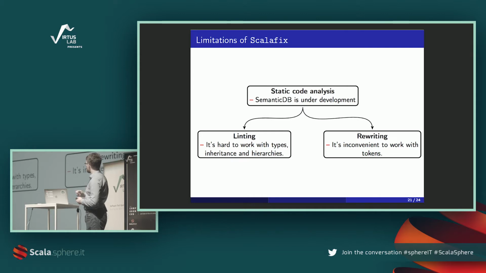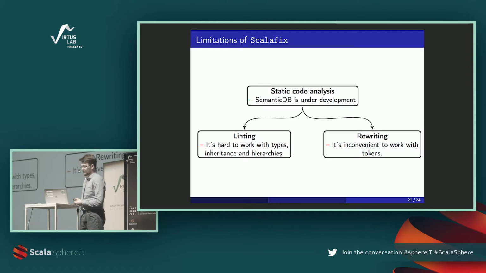Also we have a limitation in linting, because it's quite hard to work with types, inheritance, and hierarchies in Scalafix. But with the new SemanticDB version 3, which Olaf was talking about, it should be resolved. With the new version of SemanticDB, it's now much easier to work with these structures and connections between things.